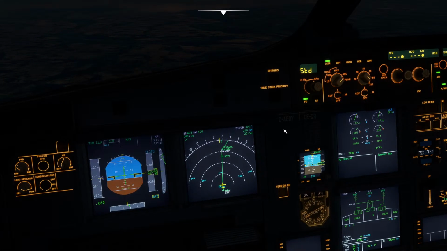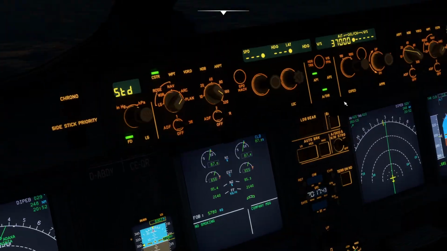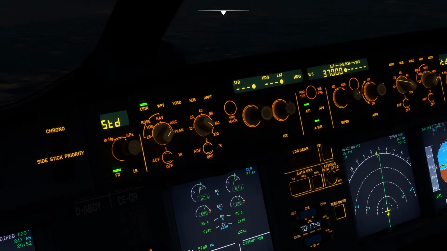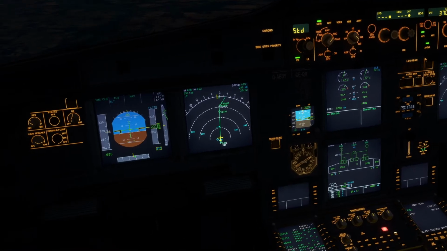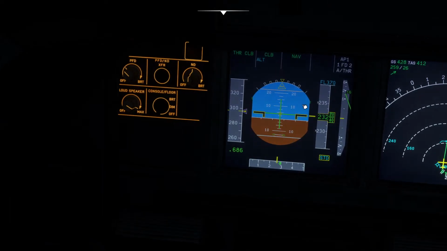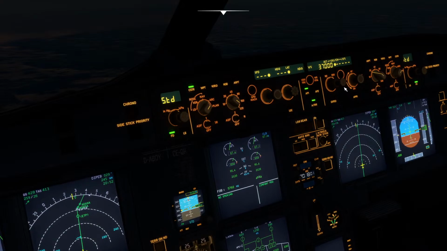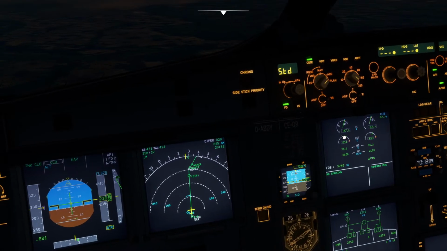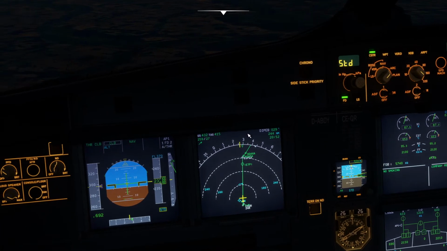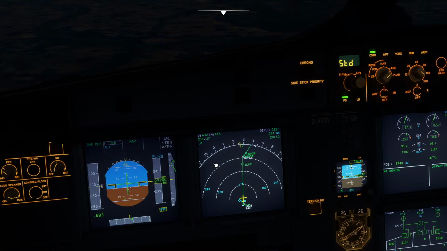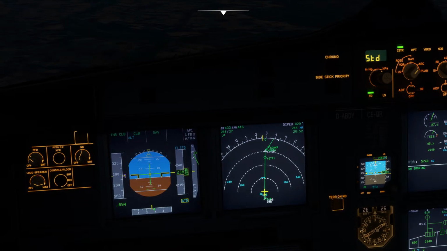Descent level 100. So 370 is our cruising altitude, so we can now go ahead and click upwards. I think that means that you push the button in, and then it will still go to 37,000 feet, but it will follow, basically it's in a different mode. I guess I don't know what I'm doing. You can say just climb, so you get open climb, but you also have managed altitude. I'm not really sure in the Airbus what the difference really is. So that's something to look up while at work.